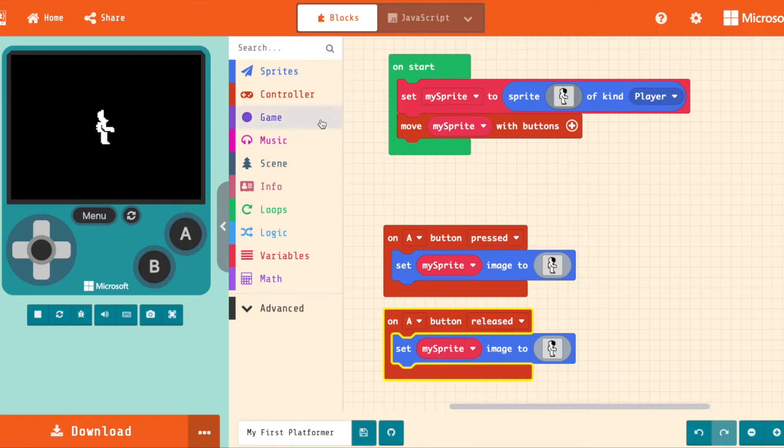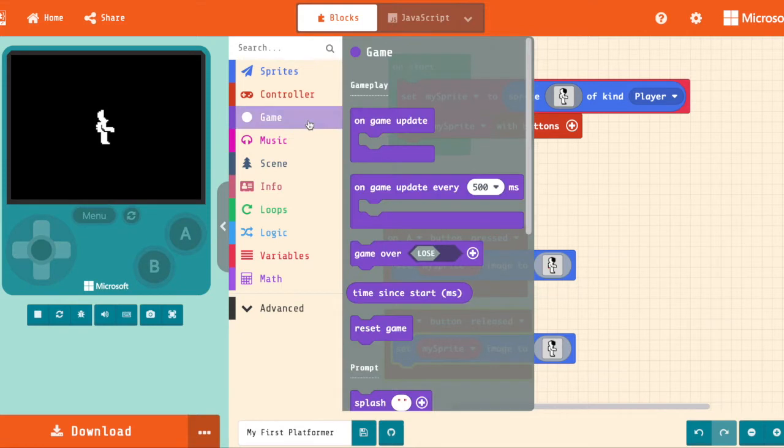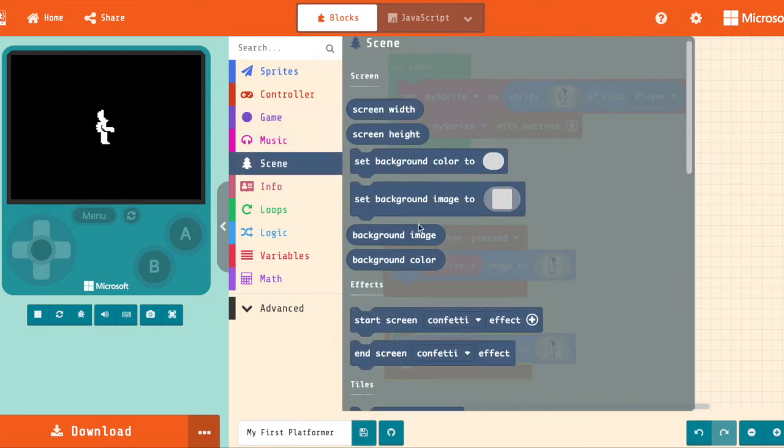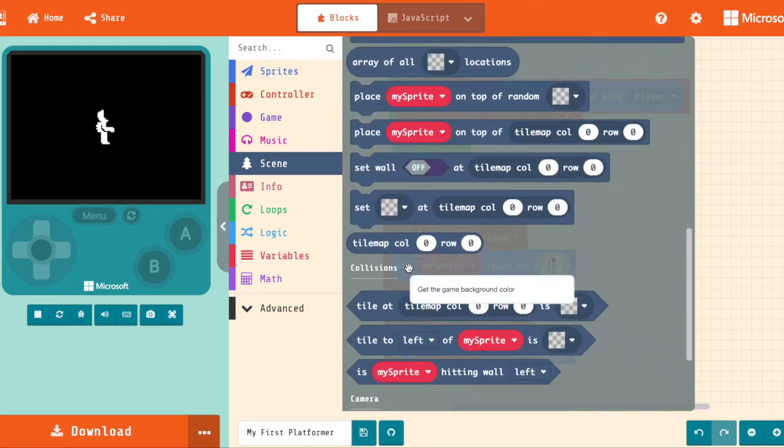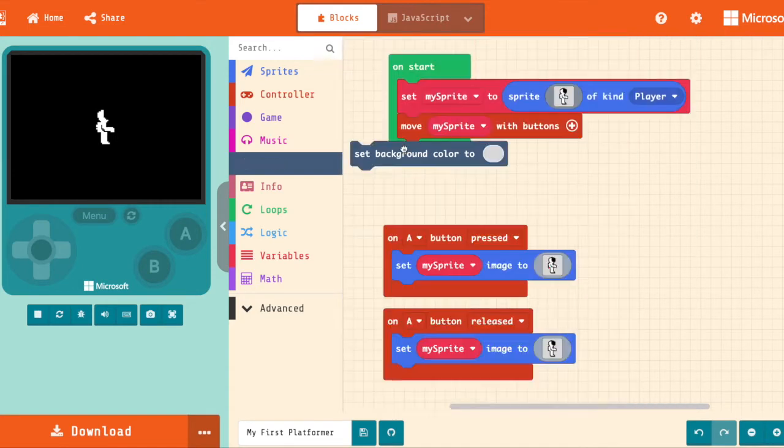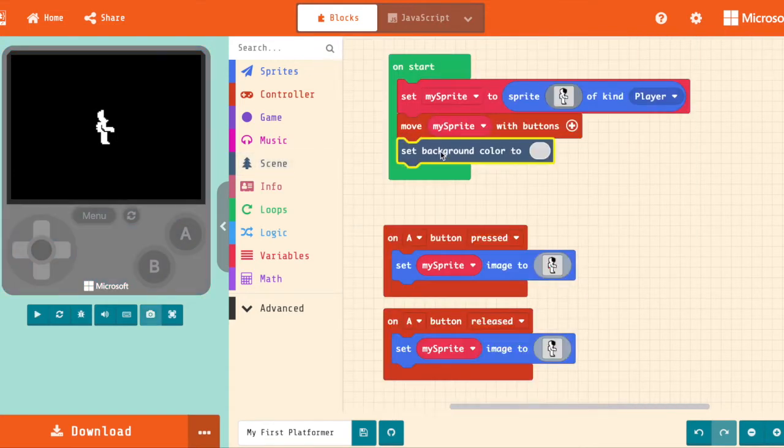So I'm going to go ahead and start by putting a background into our environment. Yesterday, we just made a sprite that was animated. Today, we're going to take it a little bit further. Whoops, I go to scene for that, and you can set a background image. You could do tile. I'm actually going to set a background color, and we're going to drag this in right here. And then we're going to call our color, let's see about this gray here. Let's see how this looks.